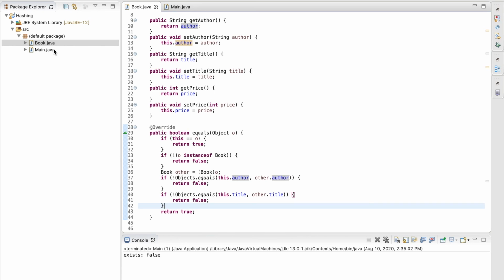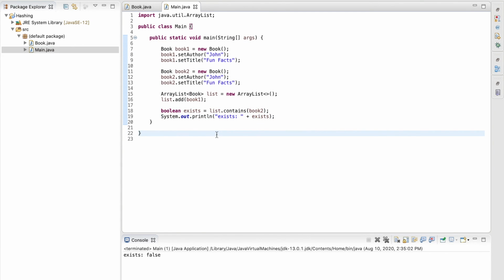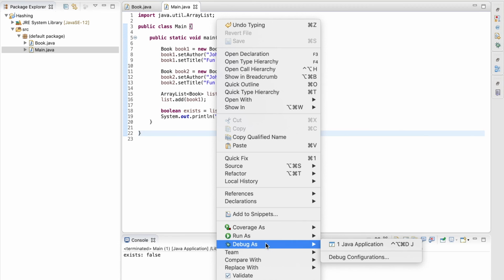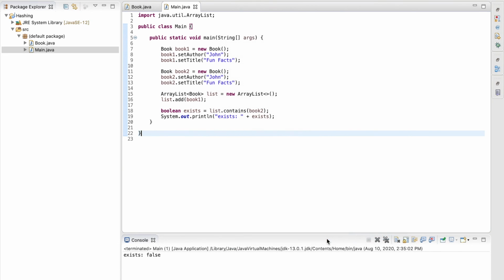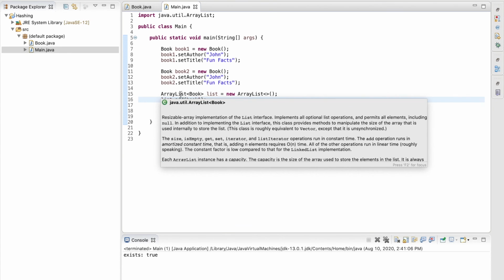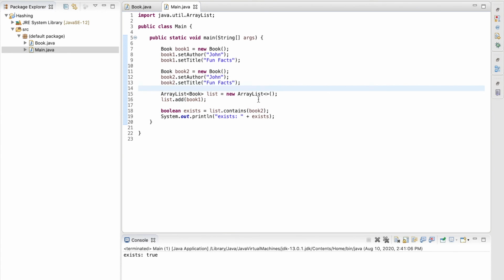If we go back to our main and we run our program, now we get true. So the comparison now is really based on our values, not on the reference. Now let's take another look, or let's expand this to HashMap or Set.